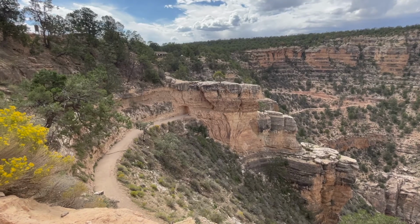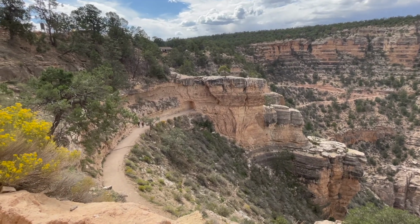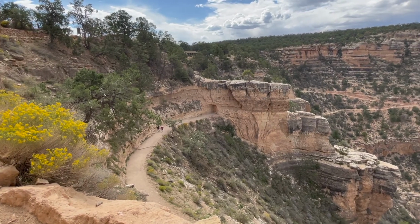We have made it to the last arch right here. It wasn't as difficult as I thought it was gonna be when we just started climbing up. It was definitely super intense. I mean, clearly I'm out of breath, so it was definitely a good exercise, but I think I overestimated how difficult it really was gonna be. We were just at the arch like 2 minutes ago, and it already looks like we've climbed up so much trail. I seriously think this is the most deceptive trail ever.